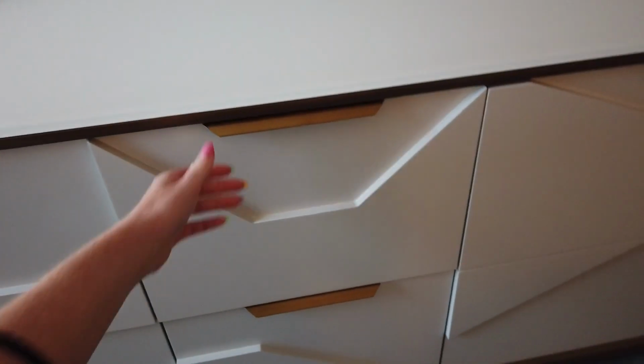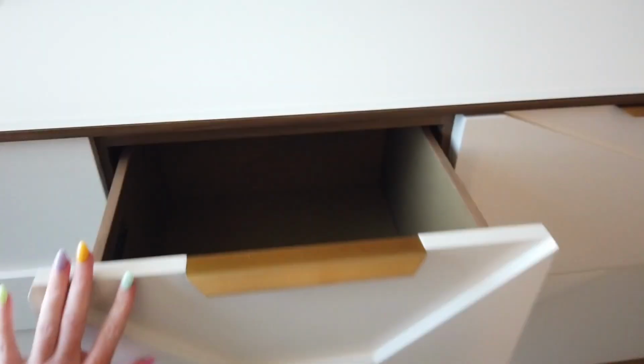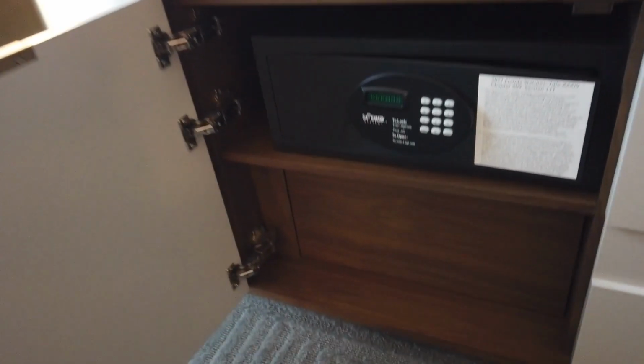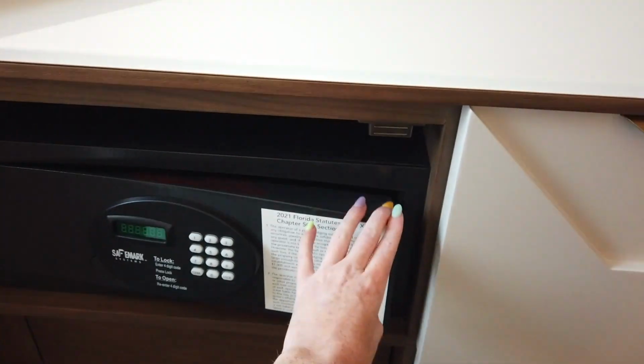And then just next door, we have these drawers that are slimmer but deep. So lots of space in there. There are 2 of those. And there's actually another hidden drawer right in here under this cabinet, or in this cabinet, right like that. And you're safe as well, programmable.